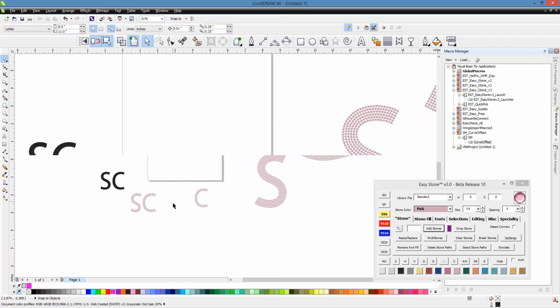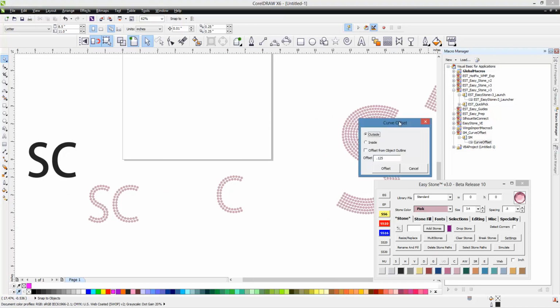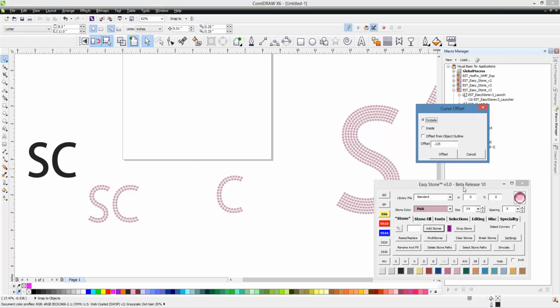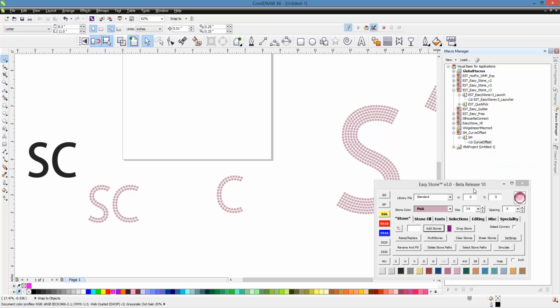Now, if everybody rants and raves that they need that offset fill feature, we have the feature right here. It just did not get added into EasyStone at this point in time. The only thing that we would have to add is the ability to specify multiple offsets. But like I said, the feature already exists. It's just something that we haven't incorporated yet into EasyStone. But who knows? Maybe down the road we will. But in the meantime, you can achieve these same results using the existing tools in EasyStone.